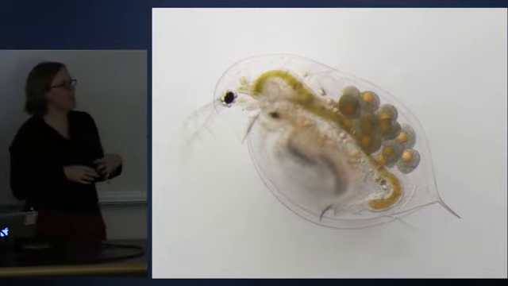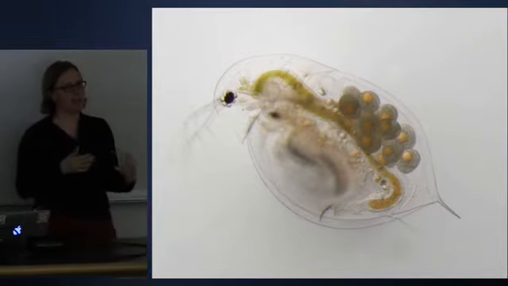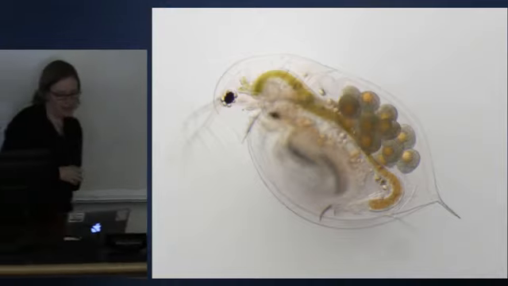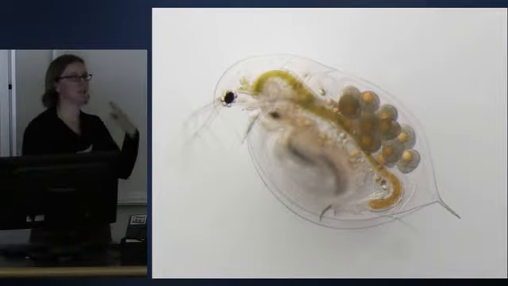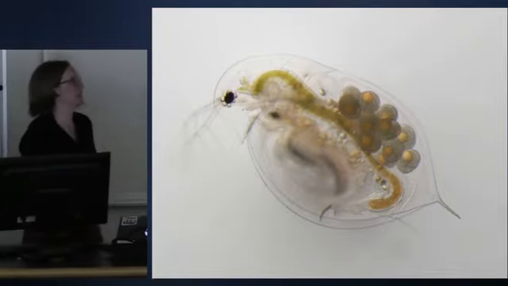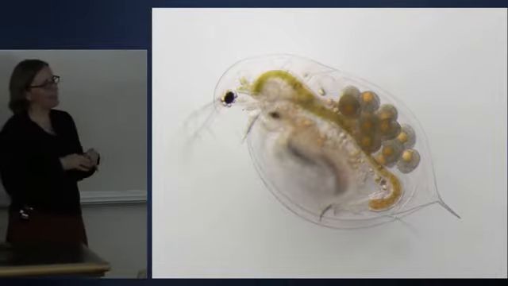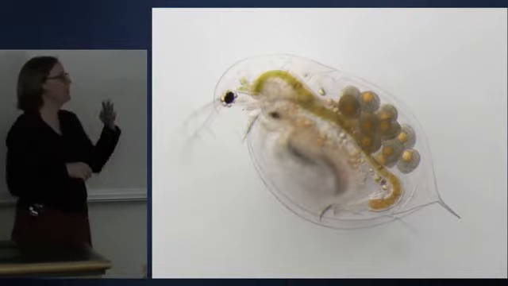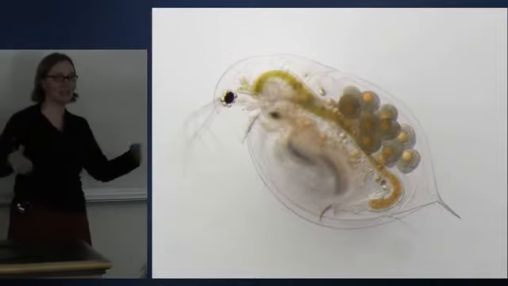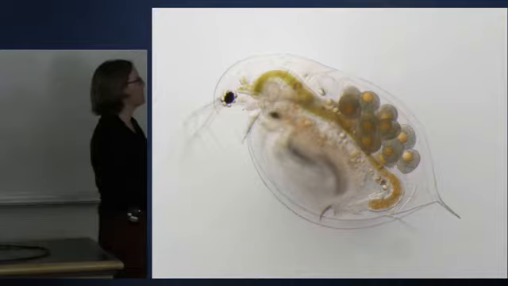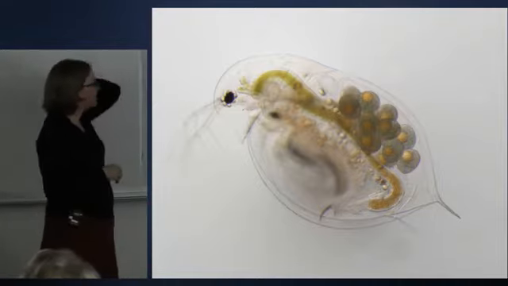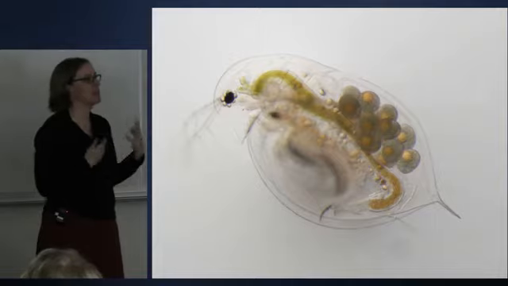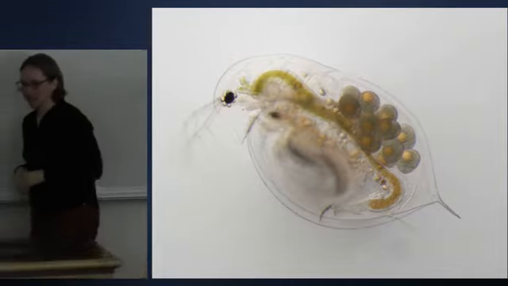But we also work on them because they've emerged as a model system for understanding the ecology and evolution of infectious diseases. We've used them to try to understand why disease outbreaks begin, why they end, why they're as severe as they are, a lot of different things. They have many advantages as a study system, including that small lake populations have billions of them, so we can sample them and not cause problems for the populations. You can work with them in the lab and in the field. And one that sounds sort of silly but actually is important is that they're transparent. So we can readily assess whether they're infected and what they're infected with. That ends up being a really handy thing about the system.